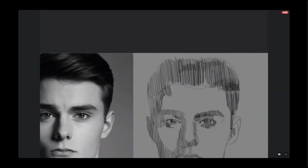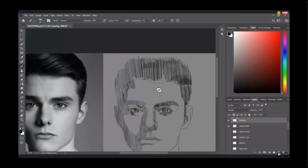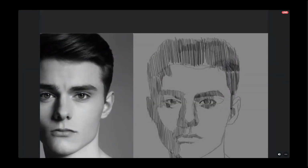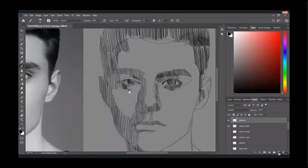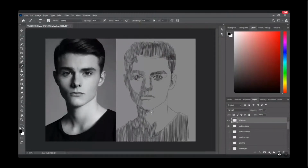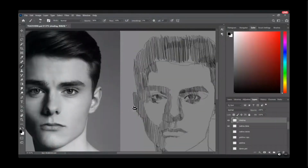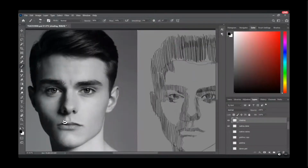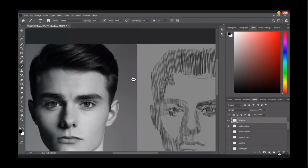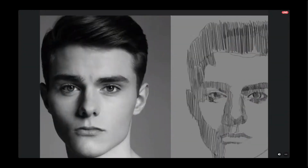So when you put the base, you just use the hatching technique, which is only one direction, to put the base. Okay, so now I'm done putting the base on it. So I will do the full finishing for the facial features. For the hair, I think it will take too much time. So I just do the face.